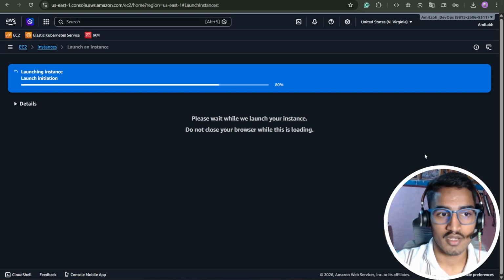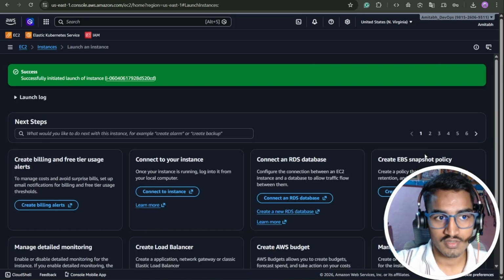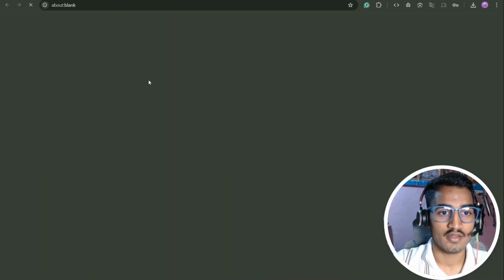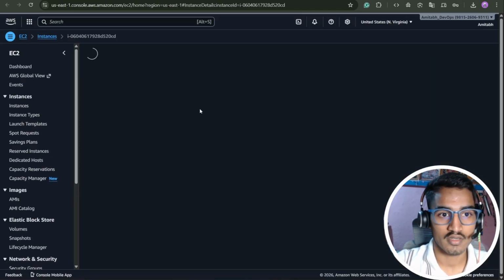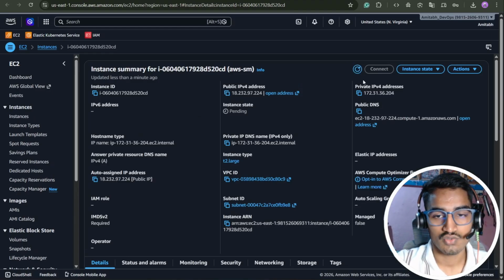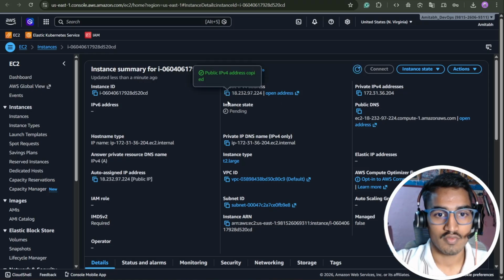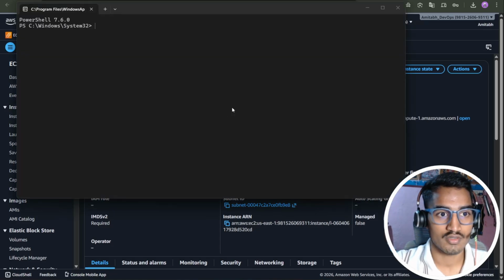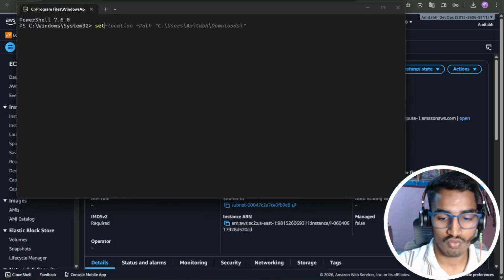It will update the EC2 instance and install the AWS CLI. Next we have to connect to the EC2 instance. It is in a pending state, so let's wait for it to be active. We will copy the EC2 instance IP, open the terminal, and go to the location where the key is stored.